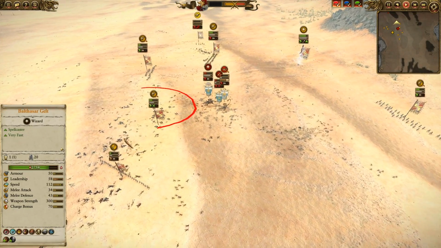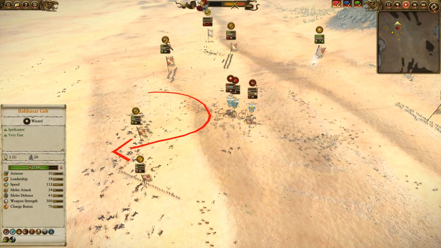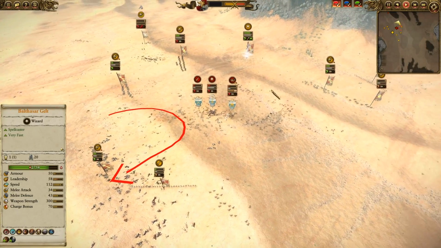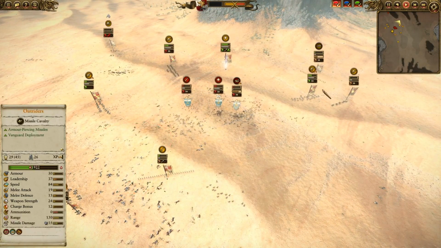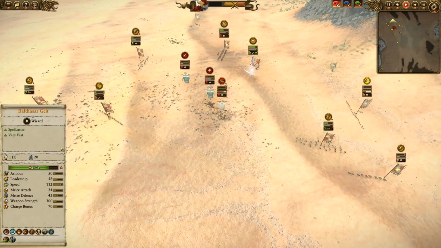into the Tomb Guard, and again, just quickly retreating. These guys are out of ammunition now. These guys as well out of ammunition, so a very threatening position that the Empire is in right now. The Outriders are all out of ammo. The Free Company Militia, a couple units here and there, still have a little bit of ammunition left over.